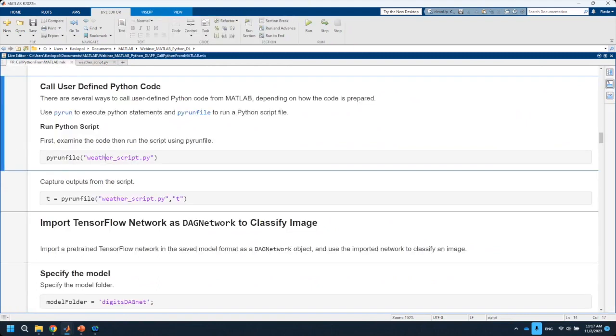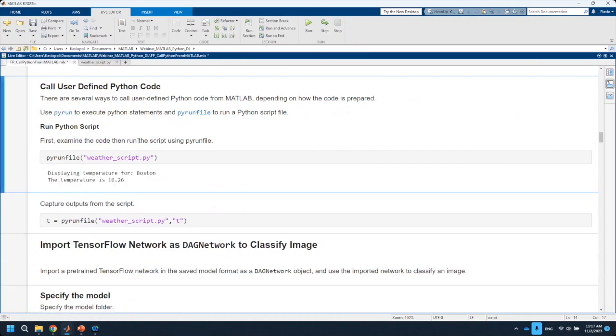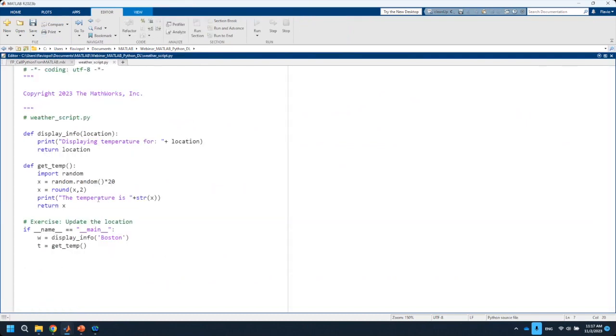And let me just run it. Okay, so you see it's very fast. I just run it by runfile and provide the name of the file, and it runs. I can run it again, you see, very fast. So it's getting a random temperature, a random number between 0 and 20. Okay, but also you may want to get other values from this. So I want to get only T out of this script.